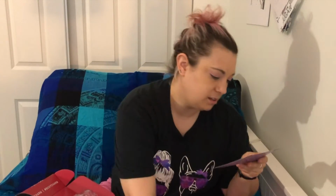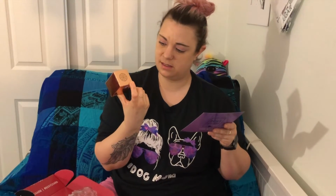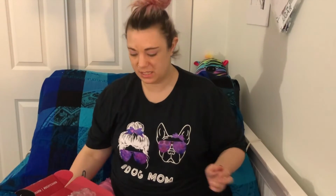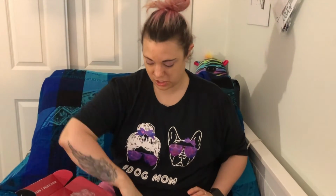Oh, I forgot to tell you guys what the brand of the sponge is. Wow, if I could read, that would be fantastic. It's a Yensa. So this is an $18 sponge. And then the Dominique Cosmetics Blur Moisturizing Primer is $28. That's still pretty decent. So there's two more items left in here.